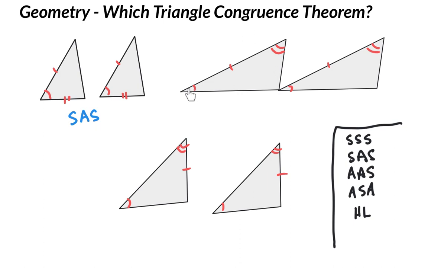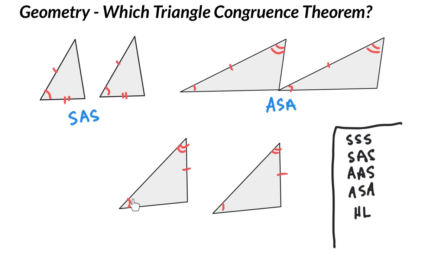Next up, this angle is congruent to this angle. This angle is congruent to this angle. And you'll see that the two angles are connected by a side that I've given you is congruent. So we have angle, side, angle. That is the congruence theorem for this one. Anytime we have two angles and a side, we're going to be able to prove congruence. But there is a difference between the situation where we have two angles and a side that's outside, and the one where we have two angles with the side between them.